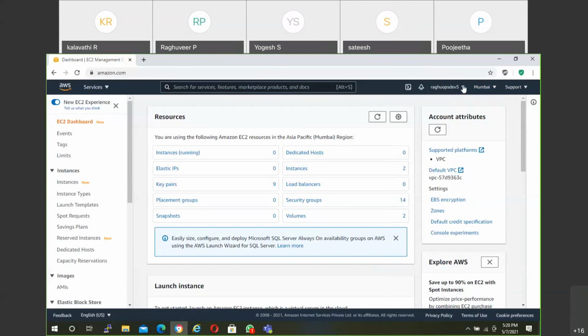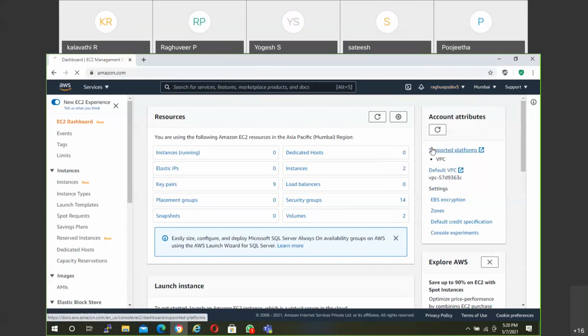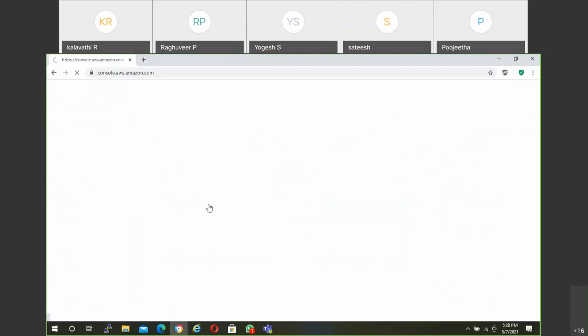And this is about your account details. So your account number, in case it is a company account, my organization details, my service quota, billing dashboard. In case you receive any billing, you'll have all the details on this dashboard. Because I'm a power user, I generally use some paid services as well.